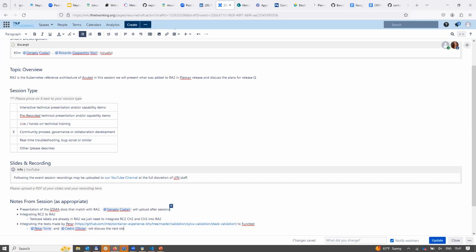Just to make it clear, the test case integration is already defined in GSMA, in the RA1 document. So somehow we will have to link this GSMA document to RA1, but it's just a link between documents. The test case integration is already well described in NG.133. Right, and GSMA is always downstream.